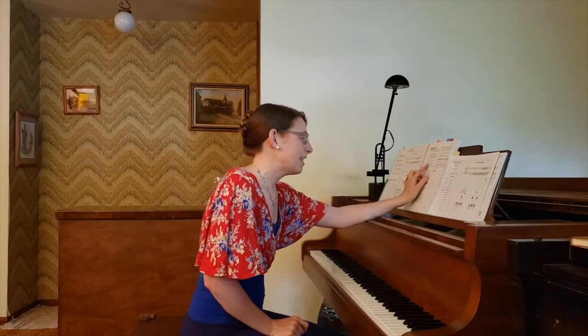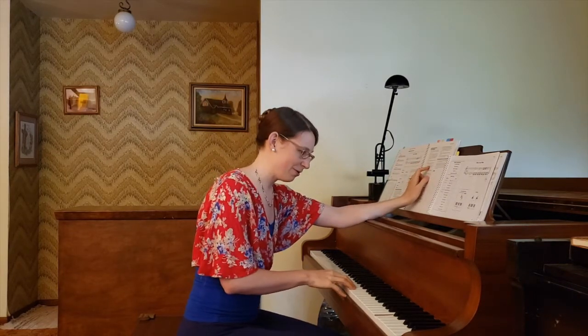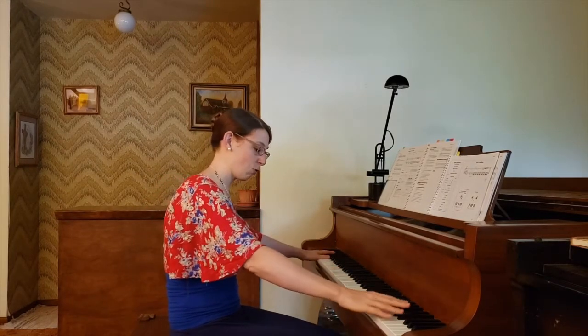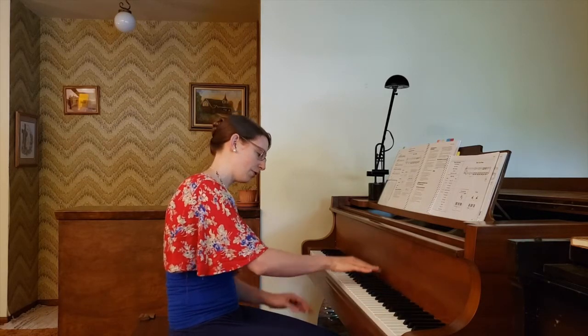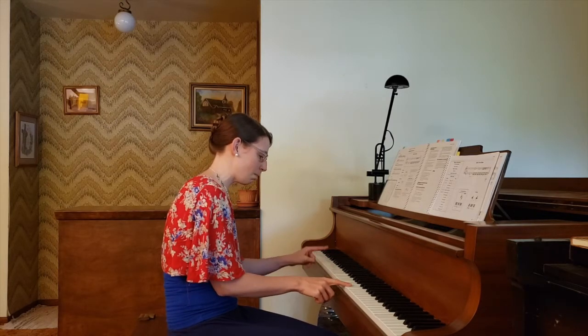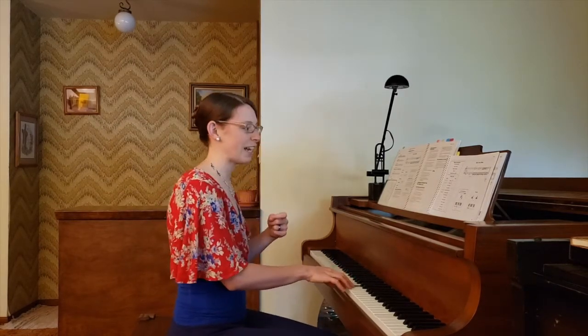Let's go ahead and play and sing the one tonal pattern from this song. Mi, re, do. Let's play it. Mi, re, do. Now, the C that we're going to use is treble C. Remember, if you count four sets of two black keys from the sides of the piano, one, two, three, four, that C is middle C. If we move on either side, it's bass C and treble C. Treble C is the one that we need for this song. Let's go ahead and play that tonal pattern one more time. Mi, re, do.